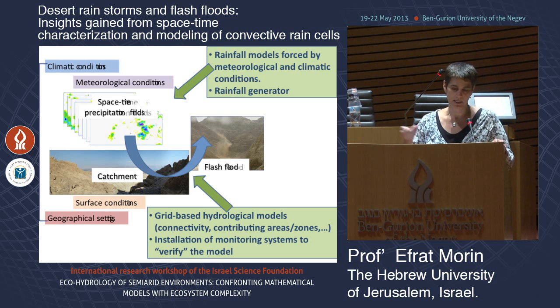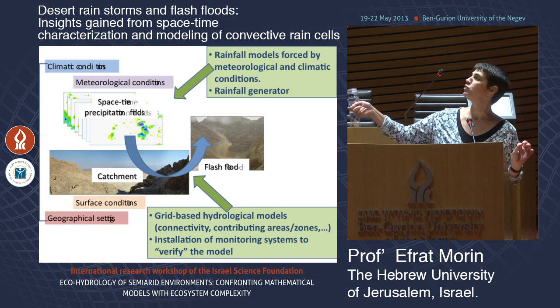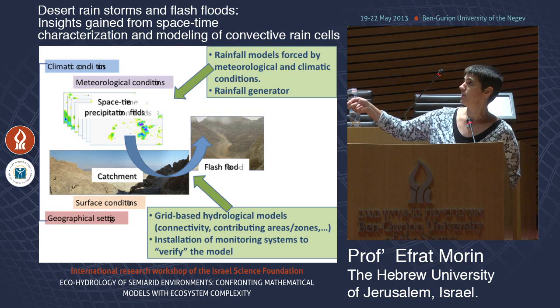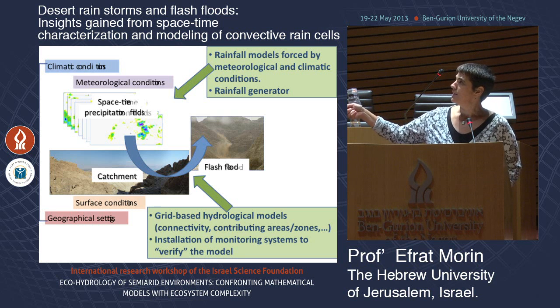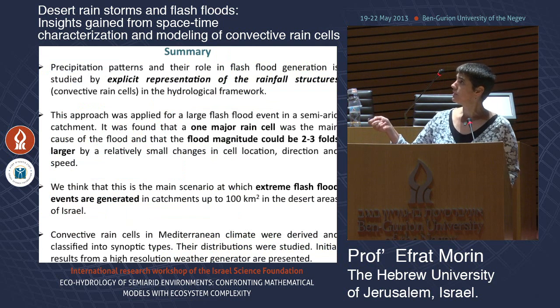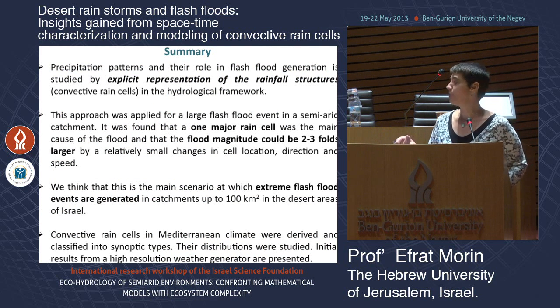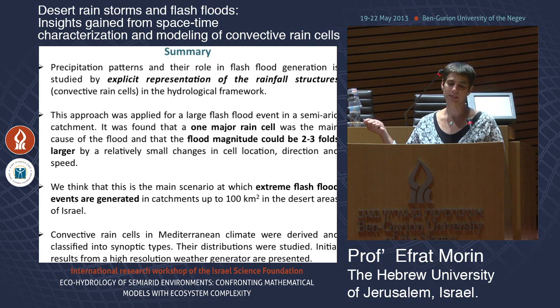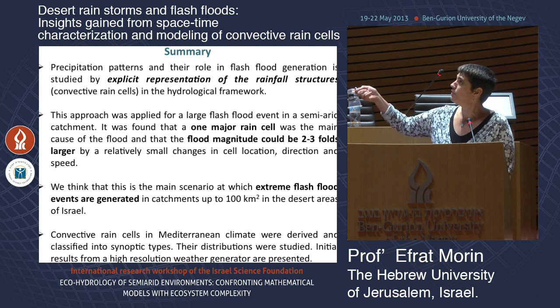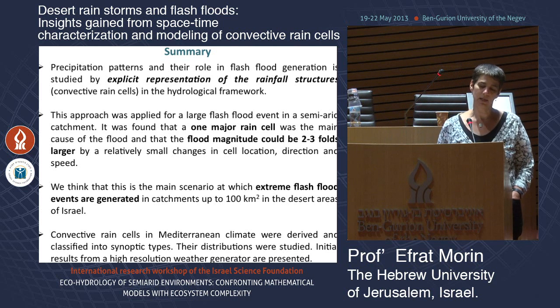Okay, we have the different extreme storms, but we also generate many synthetic records, high resolution synthetic records, with high space and time resolution. So there is still a lot of work to do, but to summarize, the most important thing I want to say in this workshop that talks a lot about patterns is that if we can represent the patterns in an explicit way, in my case, the rainfall structure, an explicit representation of the rainfall structure in the hydrological framework, I think we can gain new insights.